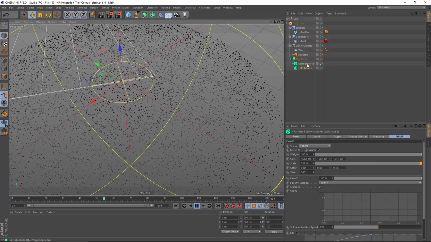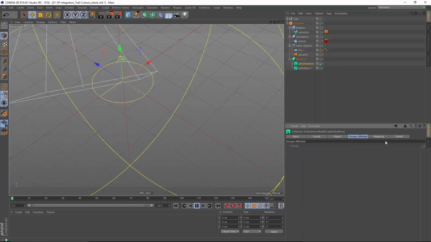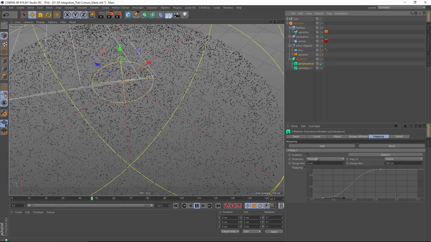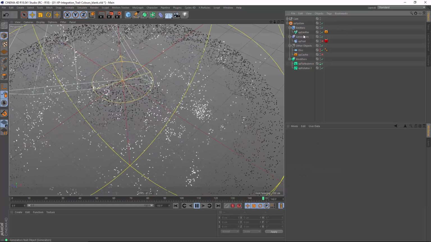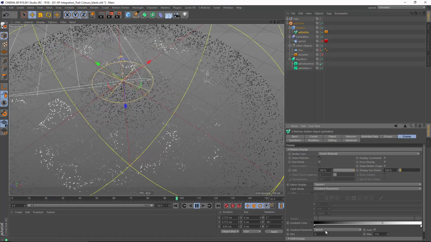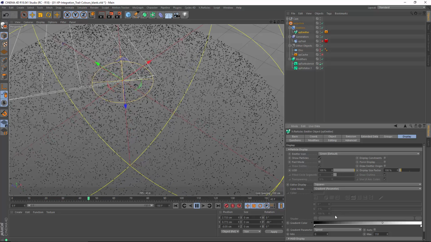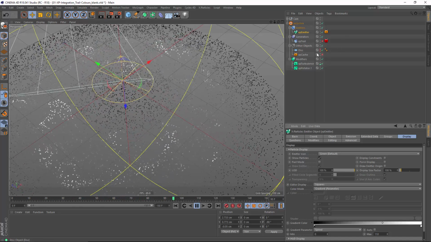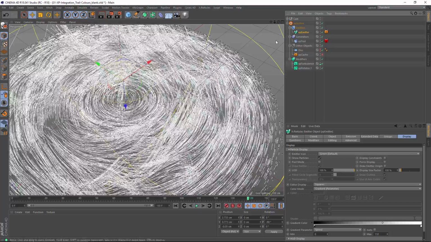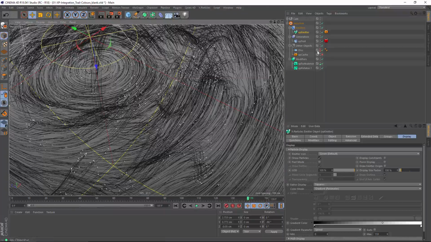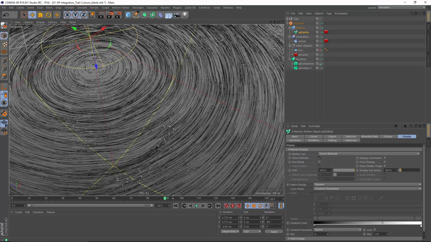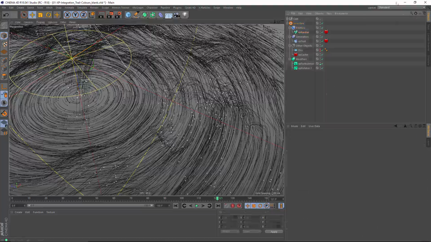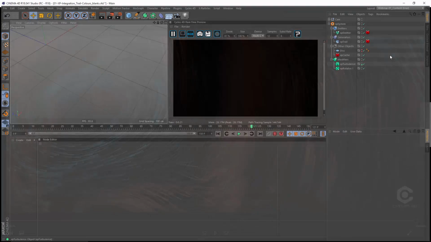And then I use the XP turbulence, and the XP turbulence has a mapping. So the faster the particles are, the more turbulence affects them. And in the end, I added some particle colors depending on their speed. So the faster they are, the brighter they get. And this is what we are going to use in Cycles 4D as well. And in the end, I added some trails, and I cached everything. So this is very nice to work with. All right, this is our scene to begin with. Let's get back to our double view.